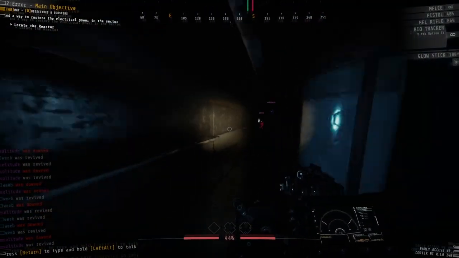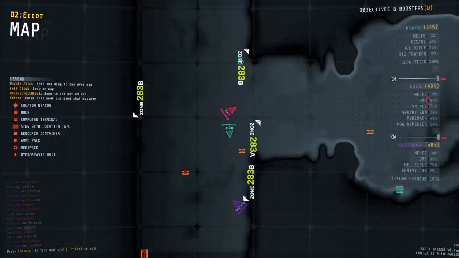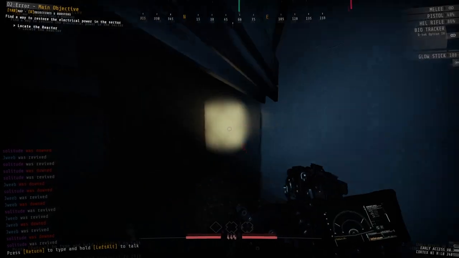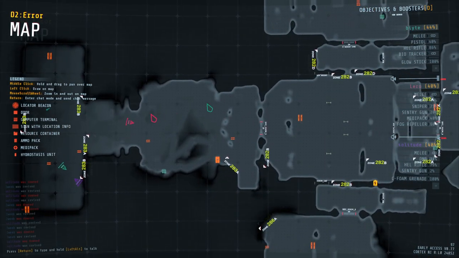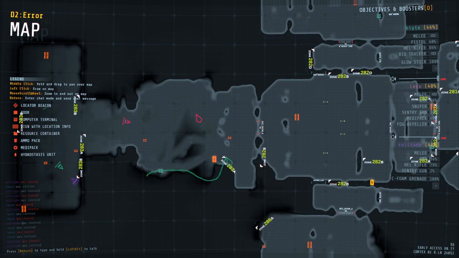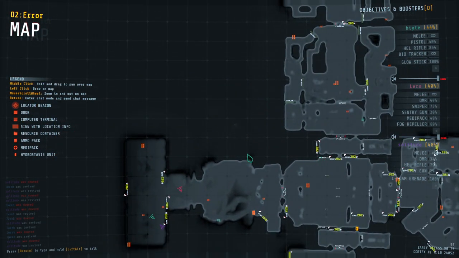Huh. I wonder if we have to go back to 288. I don't see anything in here. Where's 288 again? Is it a lockdown, maybe? Yeah, it's the lockdown. I have no idea what we're doing in here. That's why this room is called Error. What if the reactor despawned?